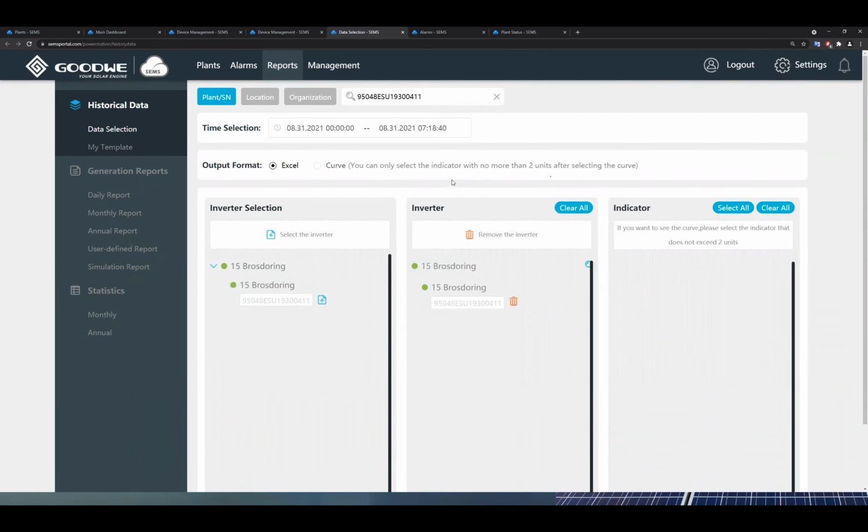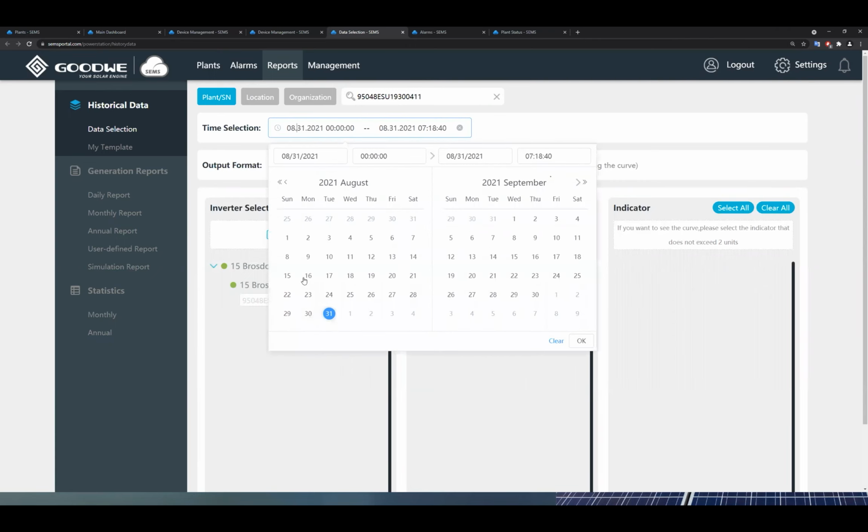Loading is just a bit slow. While we talk about that, you'll see the time selection. So the time selection, you can only select a maximum of 1 week. So if you want today's data, you'd select today. In the past, you'd have to select today and tomorrow, but now you can just select today's data.